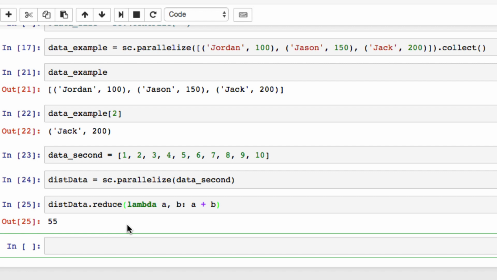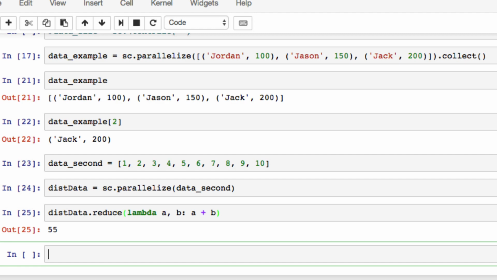One key note to take away from RDDs, and again, I highly encourage you to take a look at the PySpark documentation: an important parameter for parallel collections is the number of partitions to cut the dataset into. Spark will run one task for each partition of the cluster. Typically, you want 2 to 4 partitions for each CPU in your cluster.